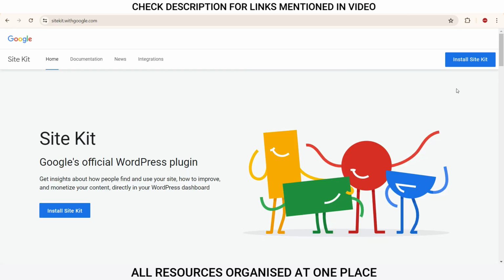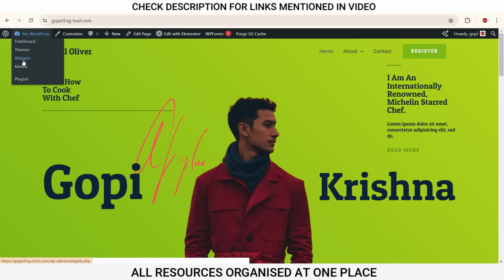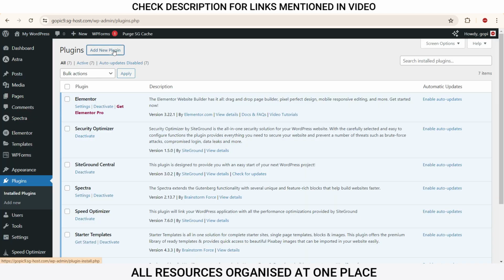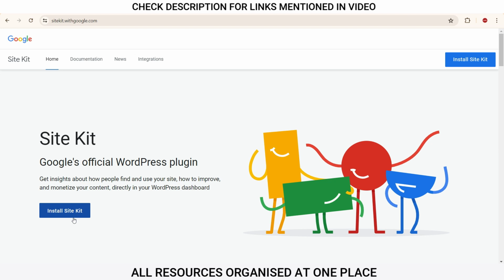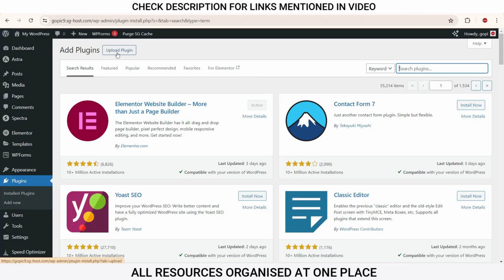Now you will also need to install Site Kit, which is by Google, and this is for the analytics and insight on how your website is doing, where the traffic is coming from, who is interacting, the demography of the audience, whether they are coming organically, coming from elsewhere, or somebody is recommending them. All those insights you get once you install Site Kit on your WordPress. So for that, you come to WordPress plugins, and in new plugin, you will have to download Site Kit and then upload this plugin here. This is not there as a standard plugin within WordPress. So you'll have to upload it from here.